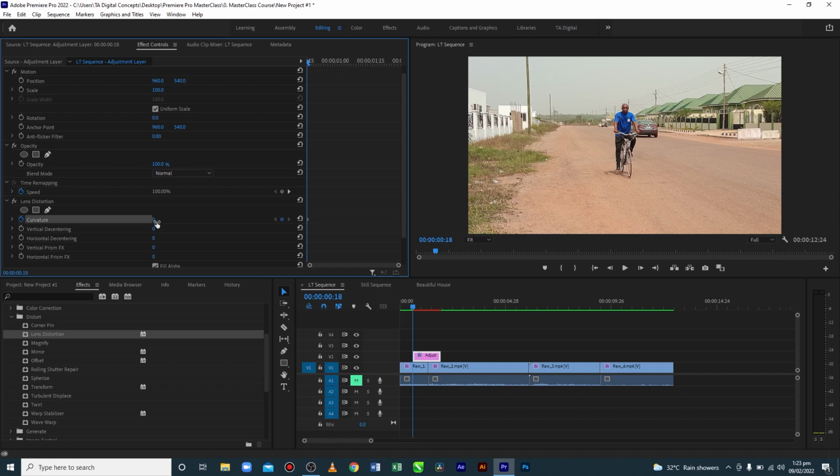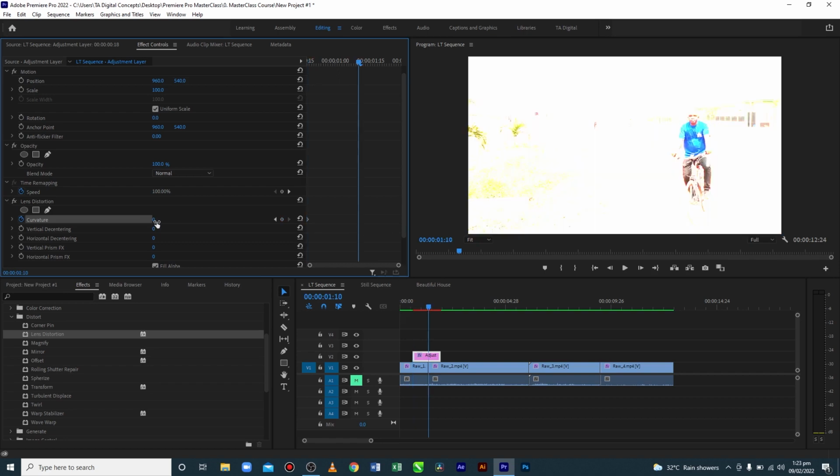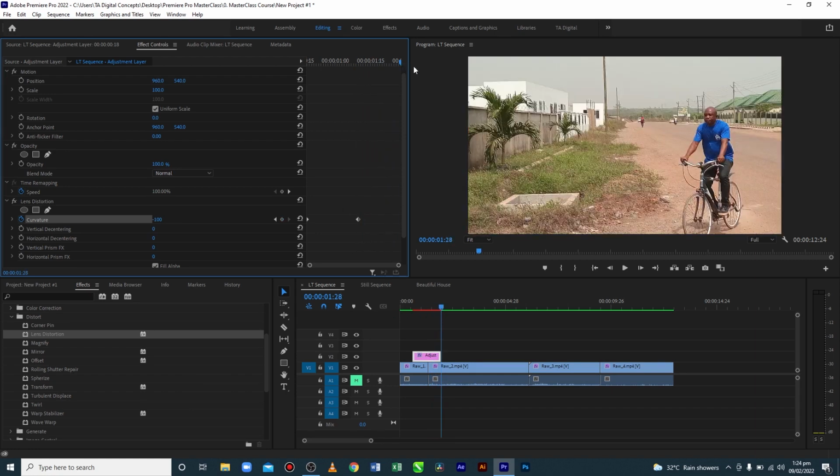I'll just leave it to 0. Then I'll press the down arrow key to come to the middle here. While in the middle, I'll set it to -100 and click OK. So you can see how it's looking. All right, so then from here, I will just drag my header to the last here, and I will set this side to 0.